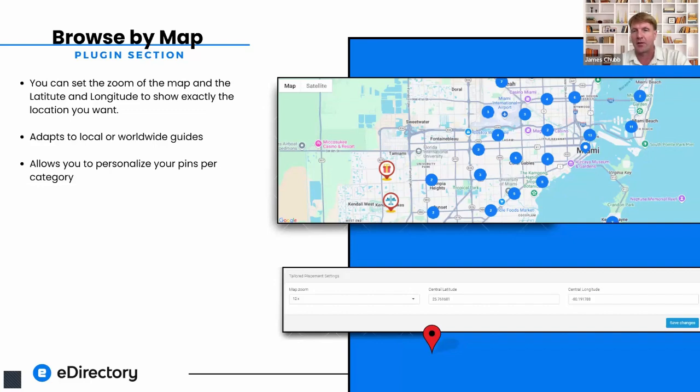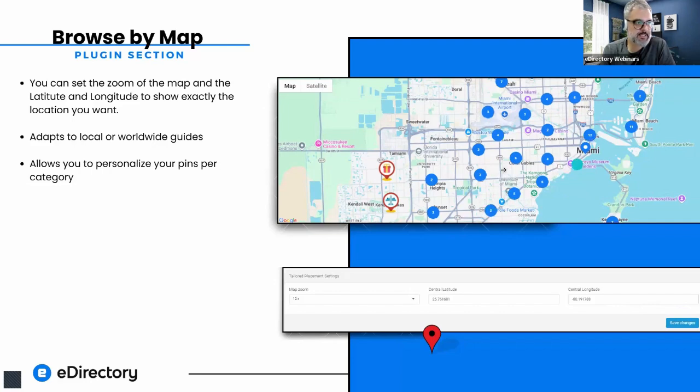So if all of your pins are located closely together, it'll by default show a view that's close together, whereas if they're more of a nationwide directory, it'll pull out the zoom initially. I hope that answers it. Yes, as soon as you start zooming in, you will see that the listings start to spread out. So it will be much easier for you to see.